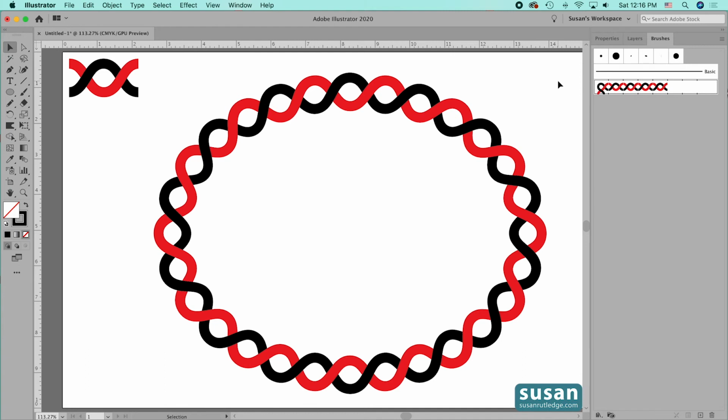There are no gaps. Illustrator is placing the side tiles right next to each other perfectly, and that's because we made sure that there were no little tiny gaps outside of our bounding box.